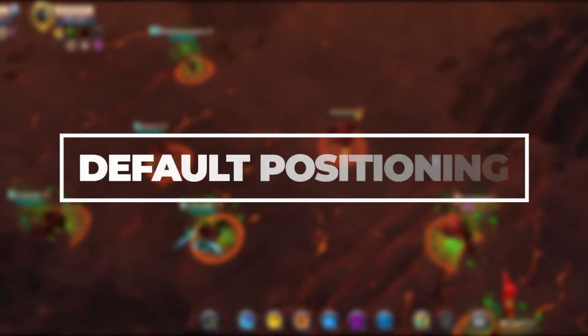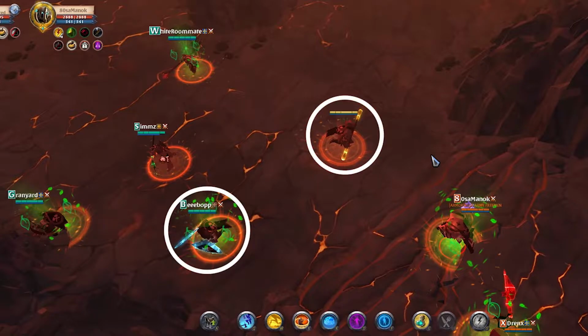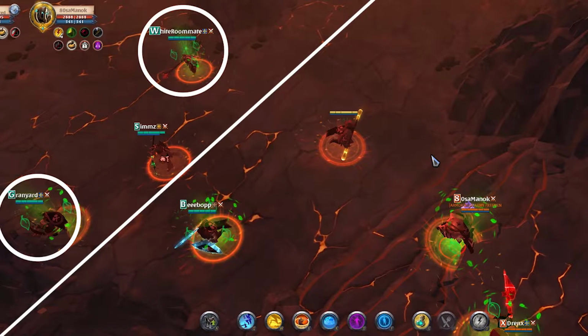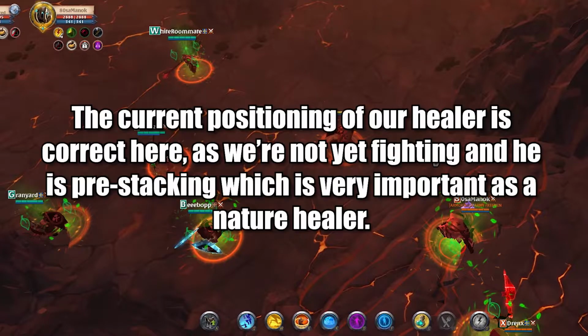First, let's talk about teamfight positioning before we take a look at some examples. In a default team comp, you want the bruiser and tank to stand parallel with each other at the front, thus forming the front line. Behind the front line should be the two DPS standing on opposite sides, making the back line. The back line always wants to be spread, so AoE abilities won't hit both and apply more pressure than necessary.